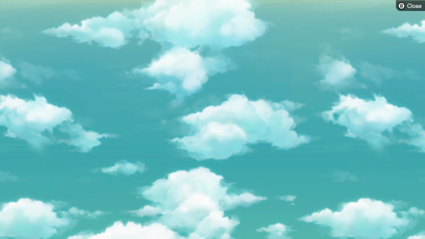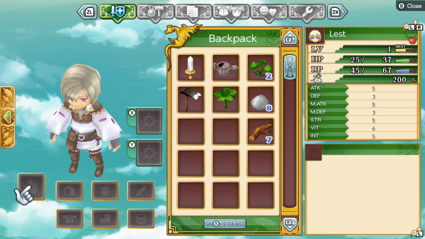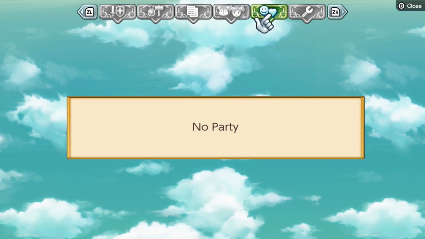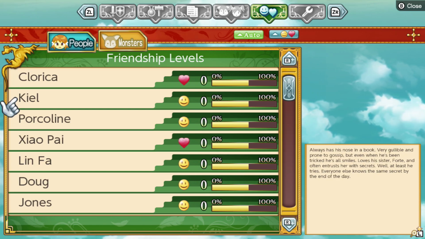But you know what? I think I might take a break here. And next time we'll continue looking for people and try to meet all the bachelors and bachelorettes. I think there is a request, too, where we have to kind of meet everybody, but I can't remember. We've only met a couple people so far, I think. So if we look at this here, these are the people we've met. And they'll have a heart next to them if they're romanceable. Obviously, we have no monsters yet. But anyways, take a break here.